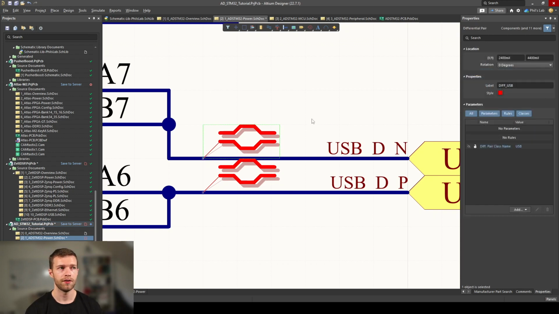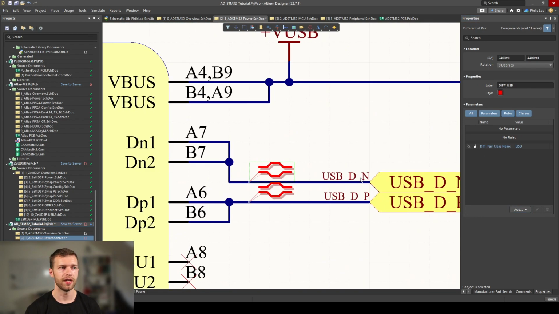This is very important when it comes to routing because we have to route differential pairs a certain way. If I click on one of these directives, we can look at the parameters I've also added by clicking add differential pair net class. And this is incredibly important when you have different types or signaling types for differential pairs. You could have USB, you could have MIPI, CSI, HDMI. And in those designs, it's important to distinguish between them. We can distinguish between them, for example, using a differential pair class name.